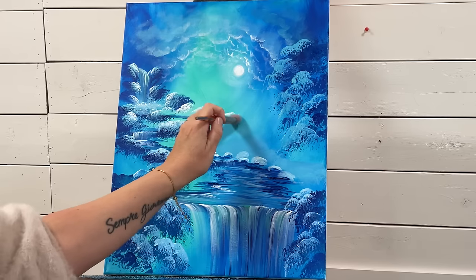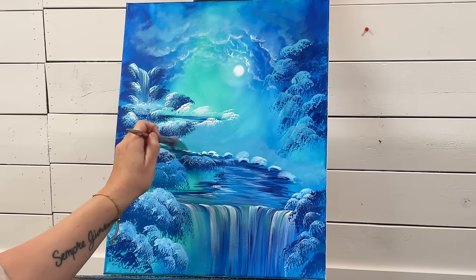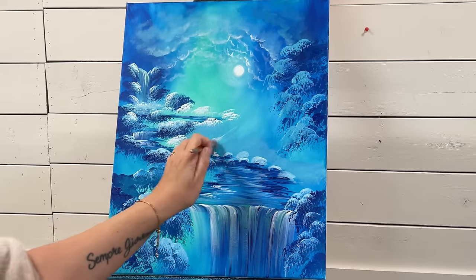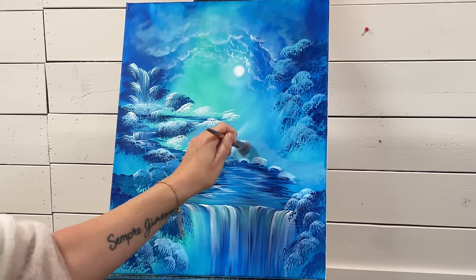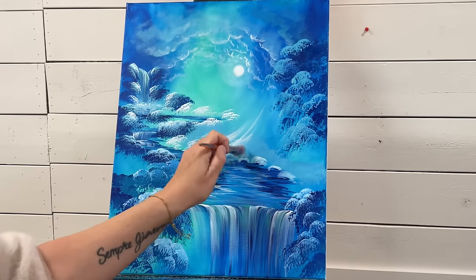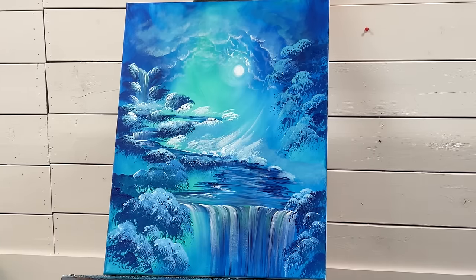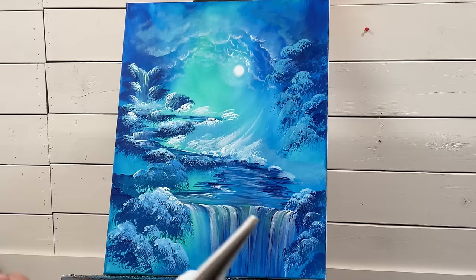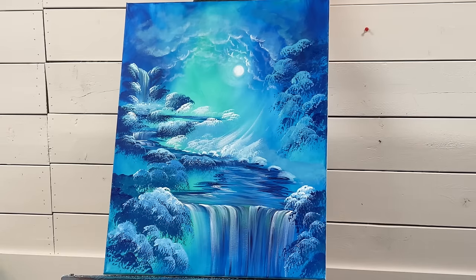And I'm just going to go around the other side here, just adding some white. And then I'm just going to gently pull and sweep after I've added some like this. I'm going to add a little bit of a highlight down here as well.